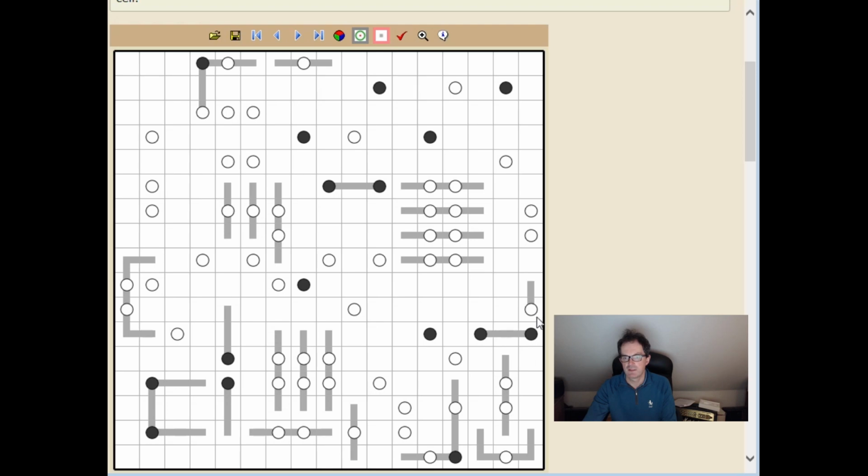Let's carry on like this. So you can see that's all forced. And this is the sort of thing that you have to start thinking about. This line, or this end of this line, can it turn right here? If it turns right like that, we're going to get the same problem. We're going to cut our loop off and force a single loop far too early. So we know, in fact, that extends up like that, and therefore, because this square here, oops, needs to turn like this, we actually get to do that.